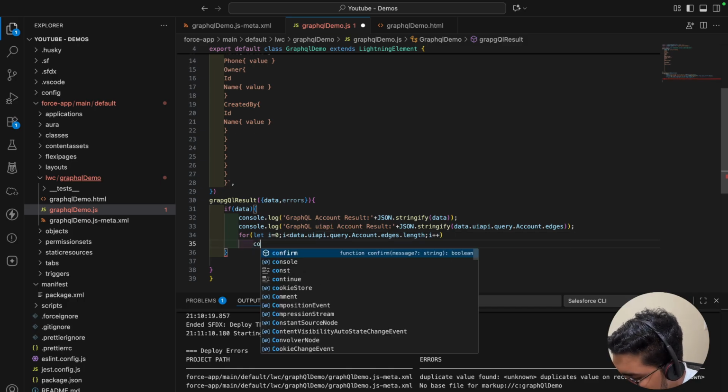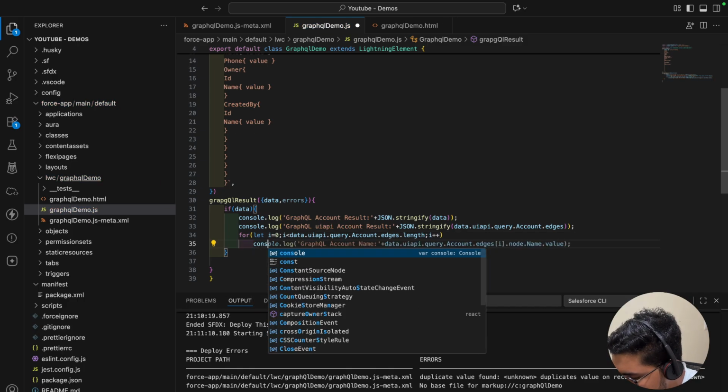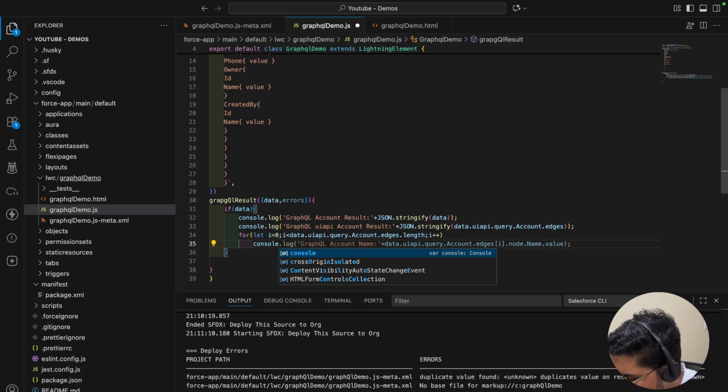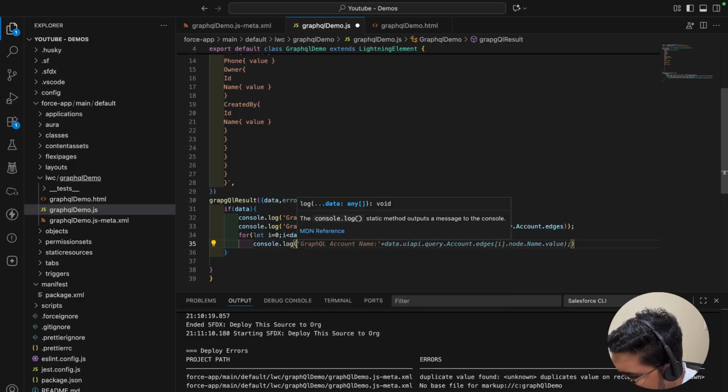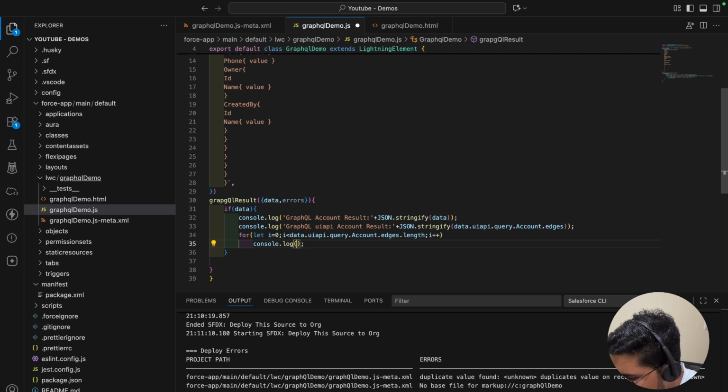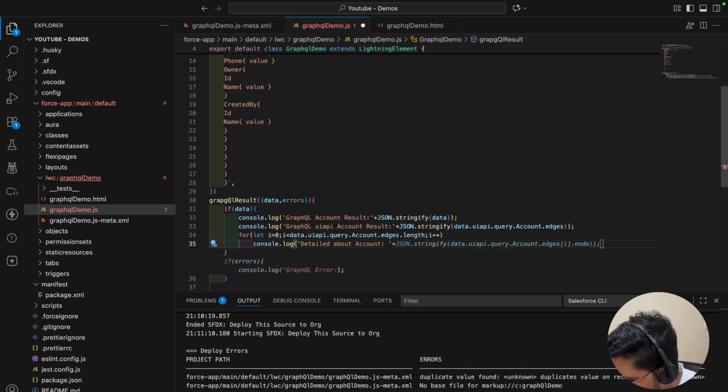Now I'm going to write a console.log here, and in this I will write "detailed about account". So what can I print here?